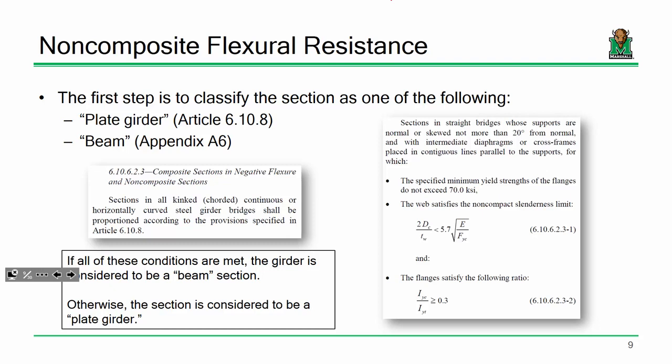What else? Your yield strength has to be less than or equal to 70 ksi. We have the following web slenderness limit. 2Dc over tw has to be less than or equal to that. Again, pretty plug and chug. And your flanges have to satisfy the following ratio. So Iyc over Iyt has to be greater than or equal to 0.3, which you should be familiar with what these sections are, Iyc and Iyt, because we did that for our proportion limits. Sound good? So if you meet all of this, you're a beam, and you get to use Appendix A. Otherwise, you got to fall back on 610.8.